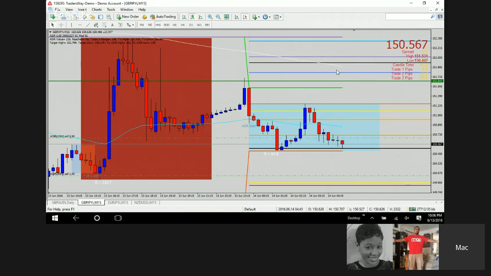Now let's say it drops a little bit and it comes back up and breaks it and takes us out. Then we sit back, see what happens. If it continues to go up, then we're just going to wait until they're done with the retracement. It might be a day, it might be a day and a half, and then we get in on the sell, and that's when we're going to book at least 500 pips off that sell.